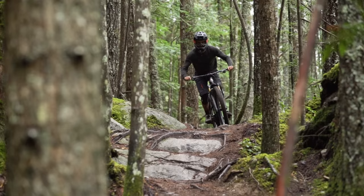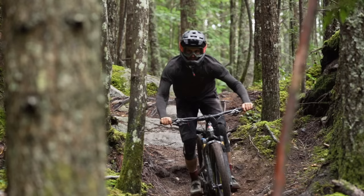The Altitude felt really good — the reach isn't crazy long, the head angle is not super slack, but I think that helps it in more normal sections of trail. When it's a little bit flowier, that bike was just easy to put in different places. Something like the Slash — we had a size large which was pretty long — and the Shore, they're just longer bikes and they take a little more effort. I was a little surprised I was fastest on the Altitude because the Slash probably felt the fastest; it just feels really calm and you can carry a lot of speed.